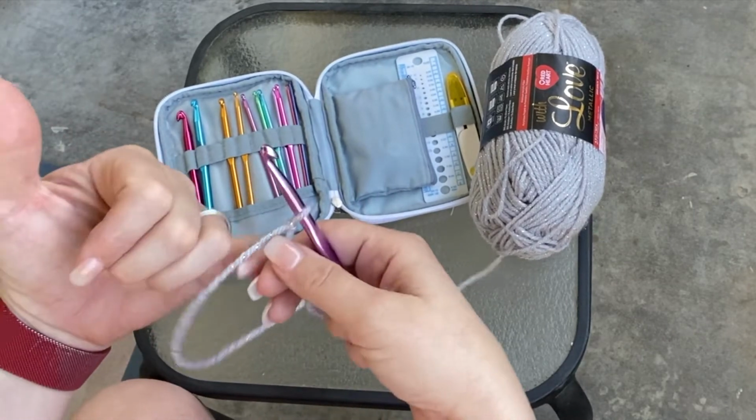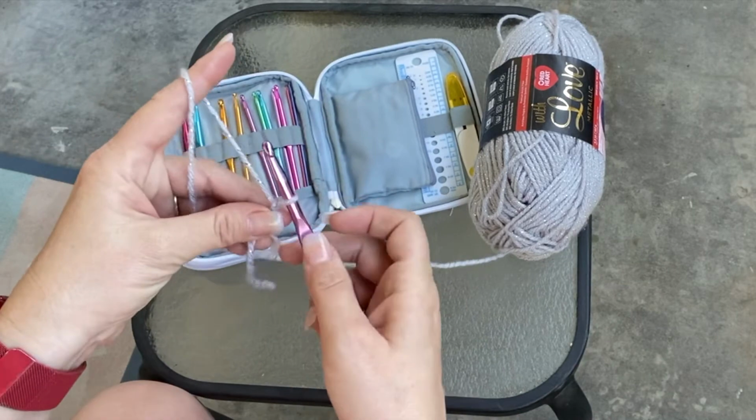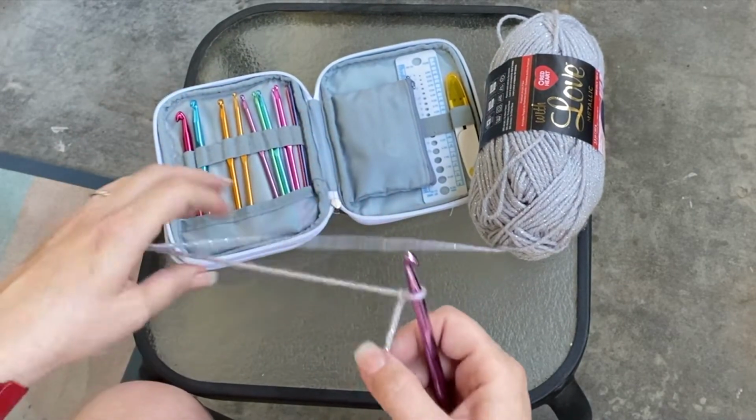And Shelby, your grandmother, she used to wrap it around her pinky and around her finger. I don't know if she still does it, but that's how she did it when I was a kid.